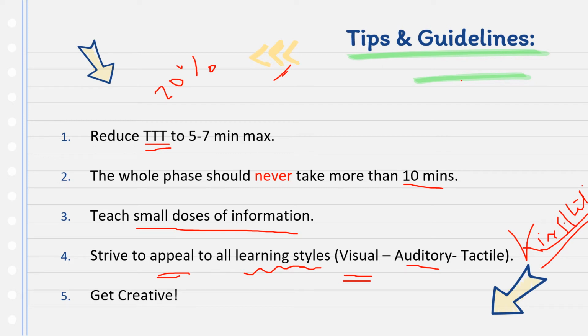And the last thing is to get creative, and this is the hardest part about it. If you keep it traditional, you will lose your students. Always surprise them. So don't always just share a PowerPoint and explain. No, think outside the box. I'm going to give you a few ideas. This is what the next part is all about. How to get creative in your online lesson, especially in the explanation part or the presentation part, which is the hardest part to get creative about.